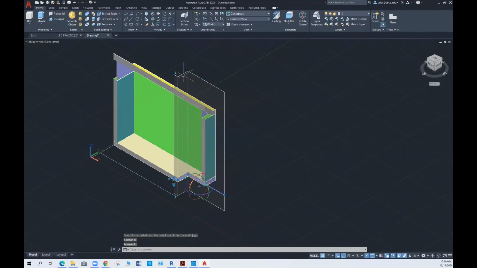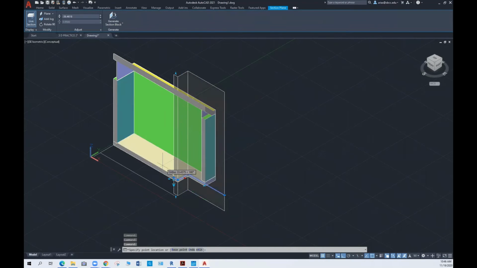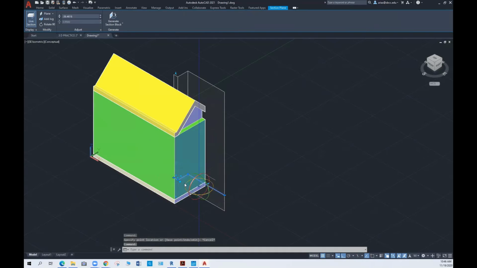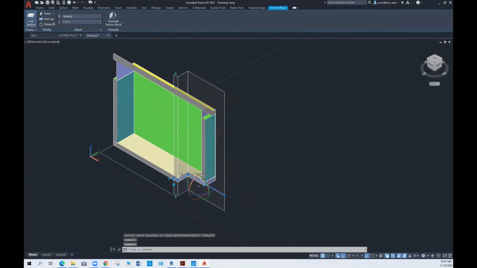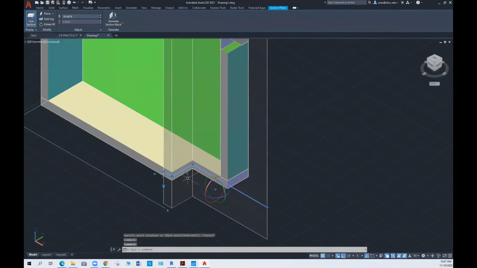And that is, now we could move these. All right, I'm moving that there. Change the orientation. But I want to move it back. See if I can do that.